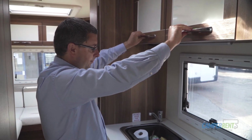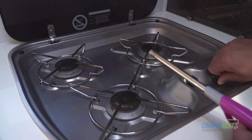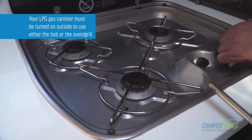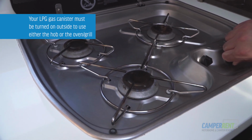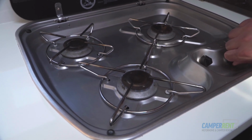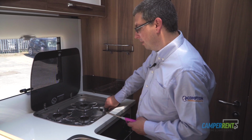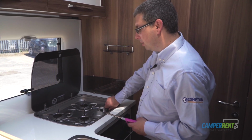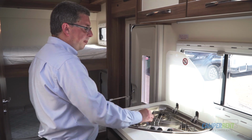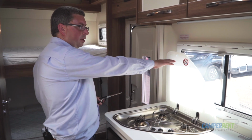don't open up. In terms of igniting your hob, all you need to do, get the handy igniter that we supply with you, choose the hob that you want to ignite, make sure the gas is coming through, and that hob will ignite nice and easy for you. Hold it in for a few seconds, make sure it's all loaded. When you're finished, turn the hob off. Give it a few minutes before you put the glass back down.